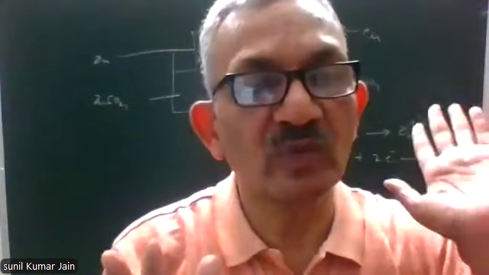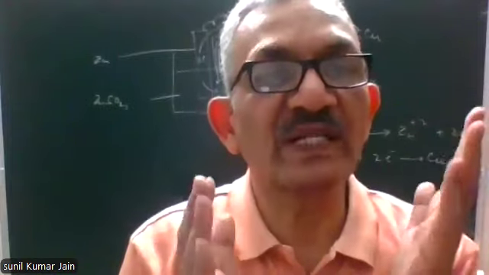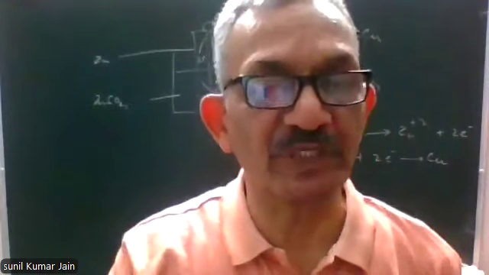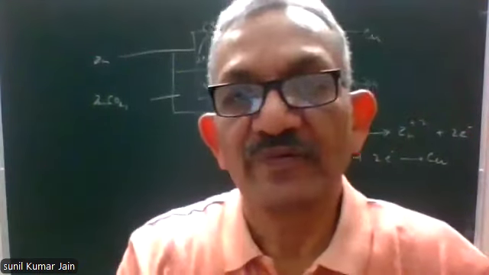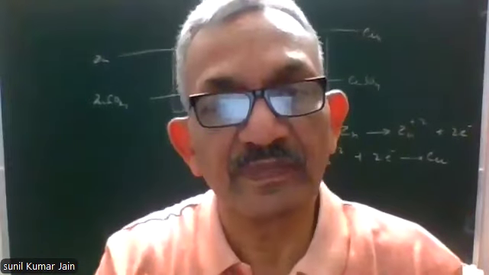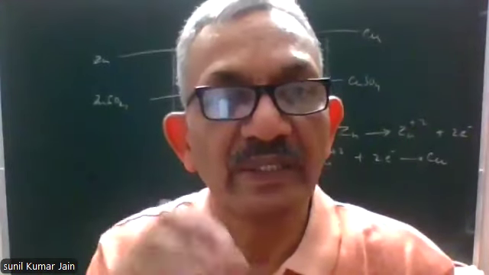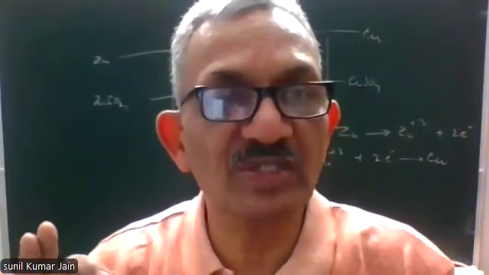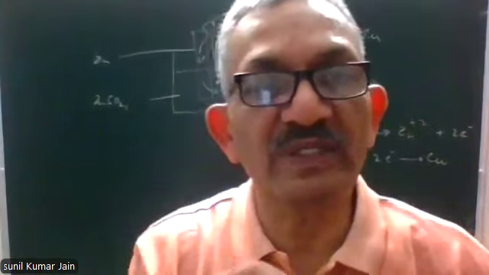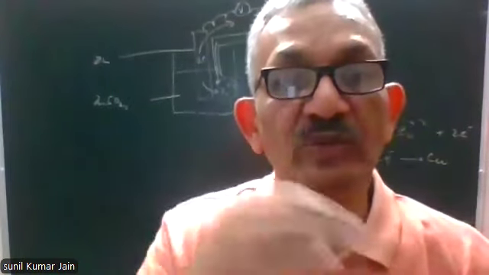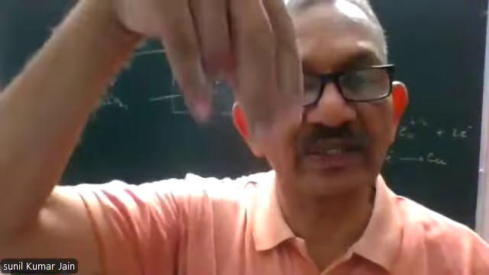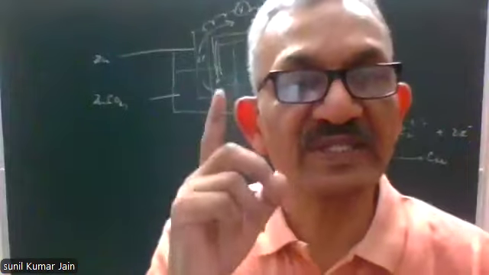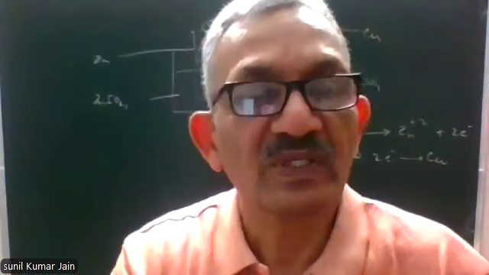Now, once we know the working of the cell, we know what the functions of the salt bridge are. So write down the next topic, functions of salt bridge. Number 1, completes the circuit. When I told you about the construction of the electrochemical cell, I told you that so long as the salt bridge was not introduced, there was no deflection in the voltmeter. It means the circuit was not complete without the salt bridge.